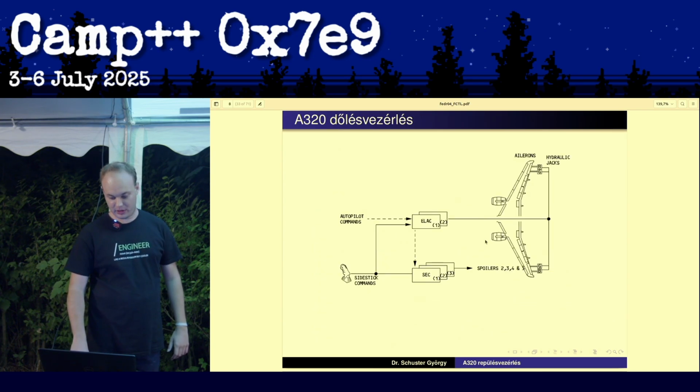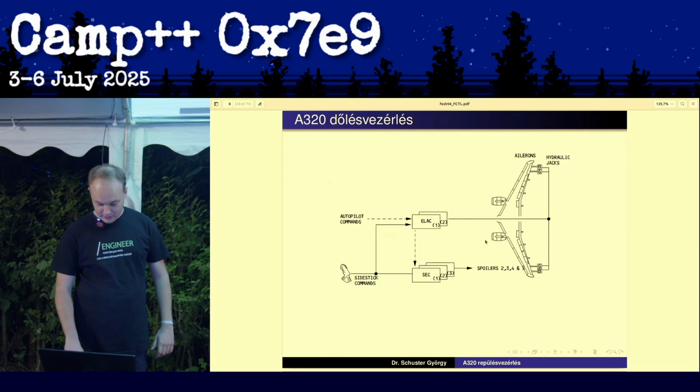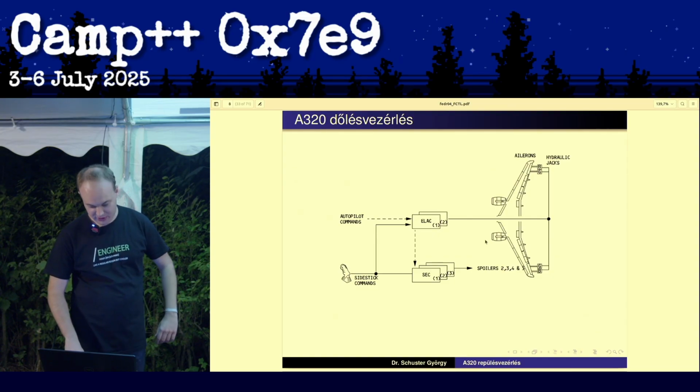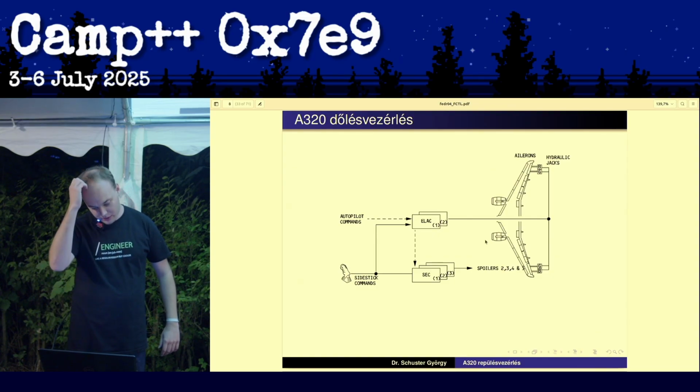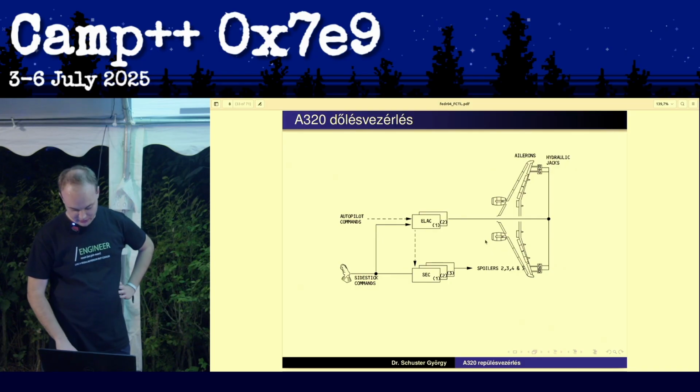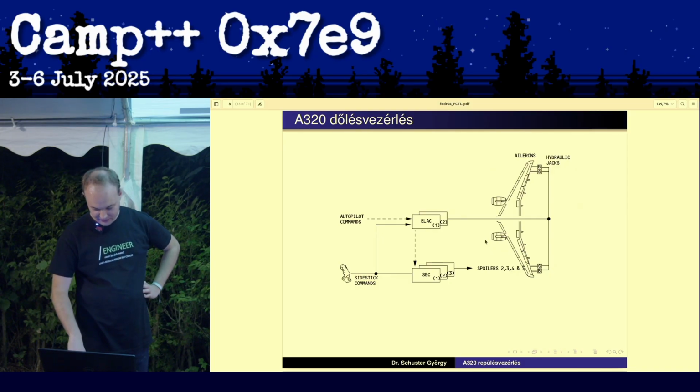Yeah, so this is the pitch control, or not? Sorry, not the pitch control. This is the bank control.